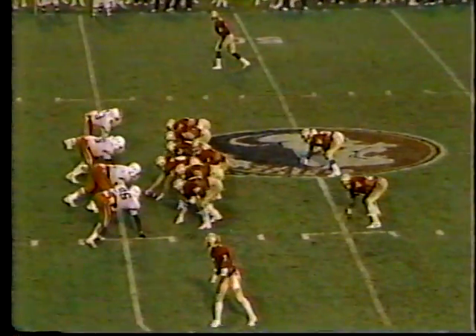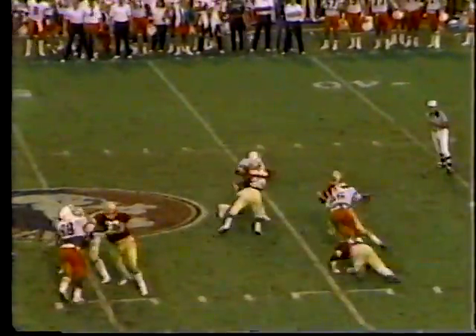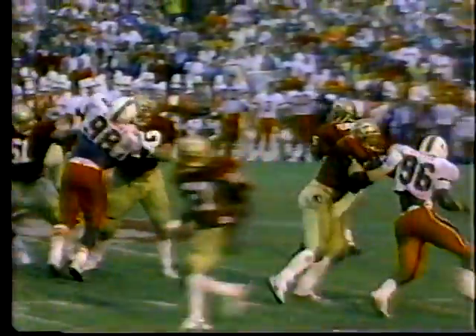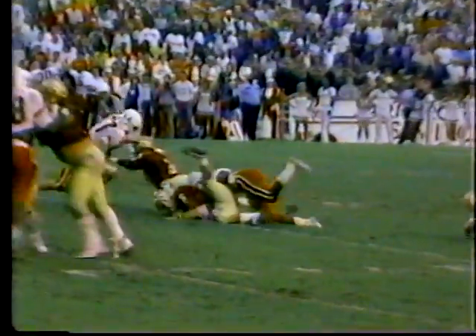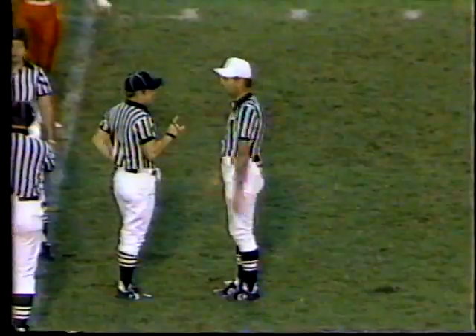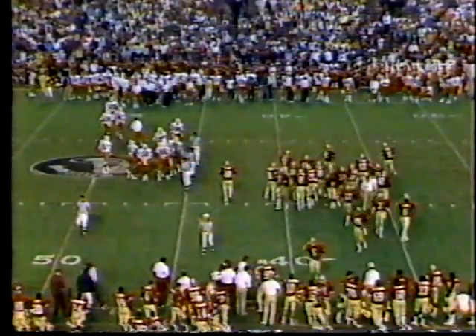Ferguson now on third and fourteen, trying to get Schmidt in position. A lot of pressure backside — Ferguson is really tagged. Dan Stubbs number ninety-six. The caption here reads: 'Welcome to Division I-A football, Chip Ferguson.' That's from Dan Stubbs number ninety-six, who comes around on the blind side of the quarterback.